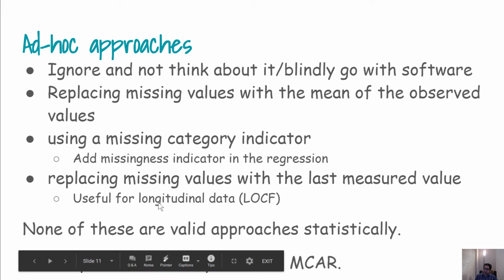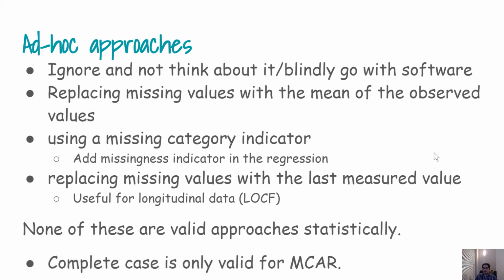One other approach that is very popular in terms of longitudinal data analysis is that whatever value was measured, just impute that value. So for example, if your income is missing in 2020, just impute the value that was in 2019, and that might not be the best value, but this is the most recent value that we have. Even with that approach, it has been shown that this might not be the best approach even in a longitudinal scenario.